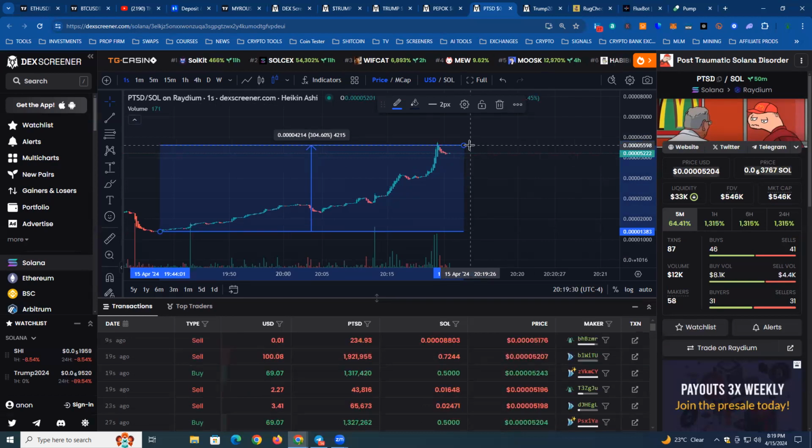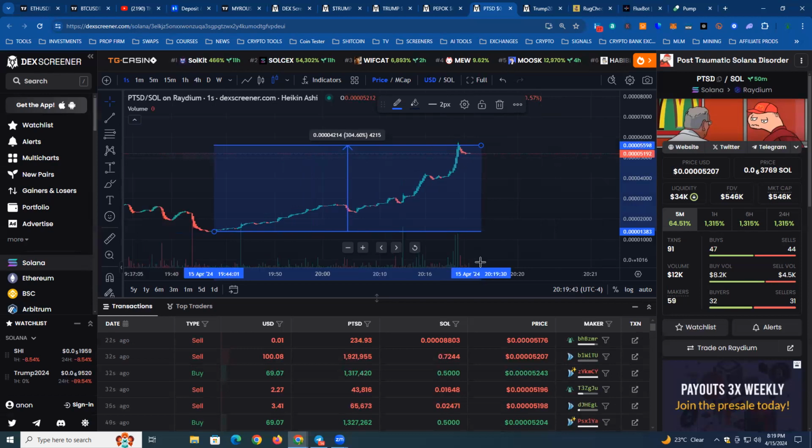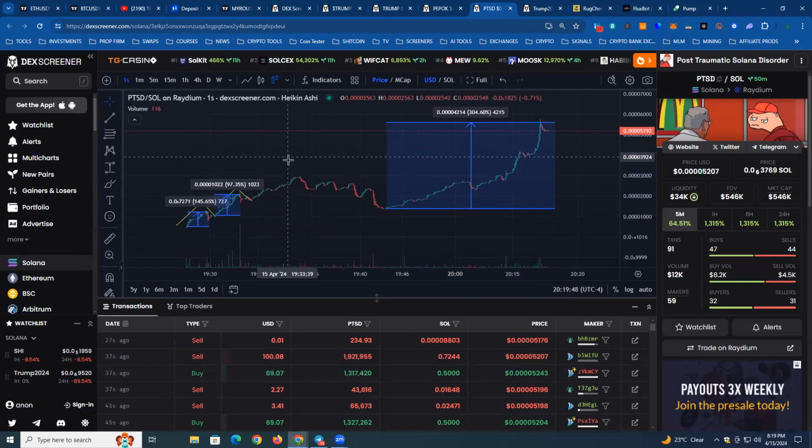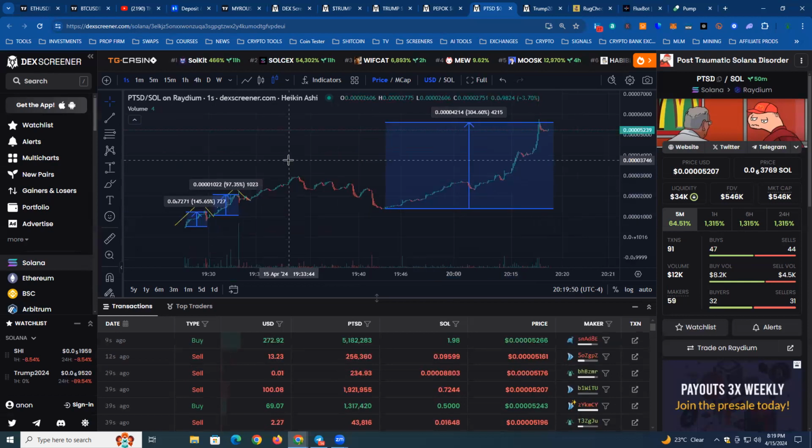You take out your original amount, and if you so desire, you leave maybe $100 in there to see if it's still got some more juice in it to run further. But you would have known that you would have taken your profit out. And this is how quickly these new coin pairs move. So this will give you an idea how easy it would be for you to make consistent money every single day. So here it is, ladies and gentlemen.